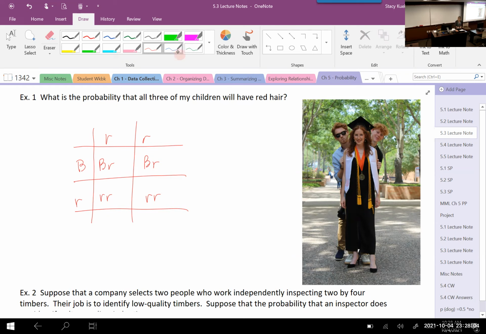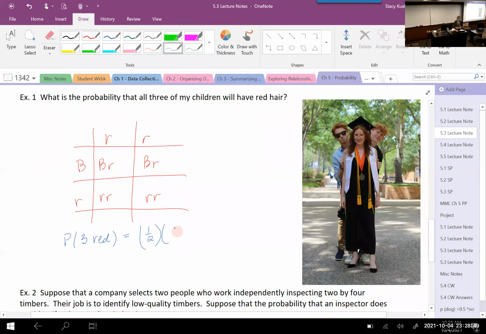Now, if the question is, what is the probability that all three are red-headed? We have to ask ourselves before we go into this, are these events independent? Does the color of hair of my daughter, who's the oldest, impact the color of hair for the second boy? No, or the third boy, right? So every event is independent. So what is the probability of getting a redheaded child for me? How many ways? So the double R's means that they're going to be redheaded. It's 50%. So 2 out of 4, right? Or 1/2, call it 1/2.